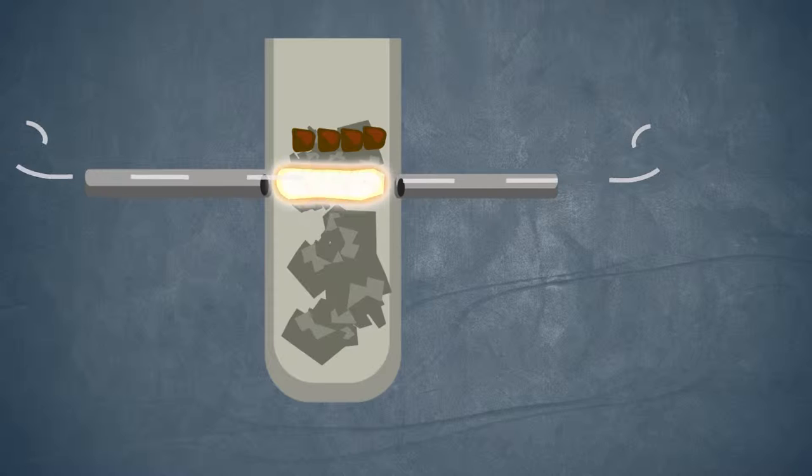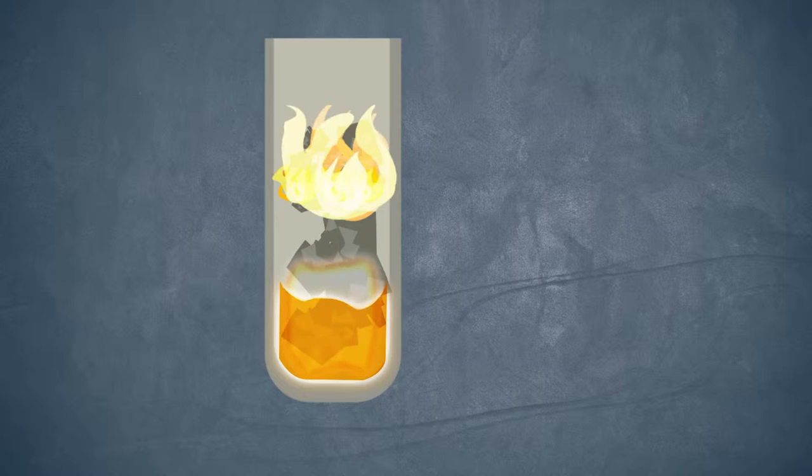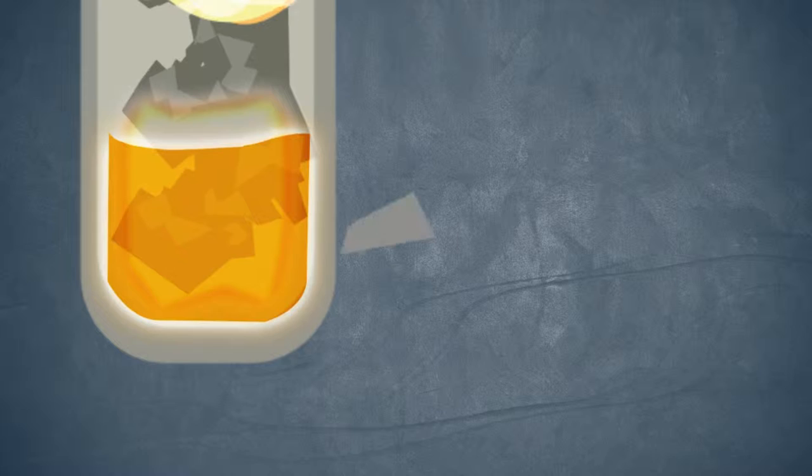We actually ignite it with an external torch until we get up to temperature. It hits that hot coke and it combusts at such a high temperature, melting the iron above it. The molten iron falls down and occupies the spaces below between the larger cokes in that bottom vessel. When that is full, it's our job in the front to extract it, and there's a plug in the front, which we chisel out, and that's when all the molten iron comes out.